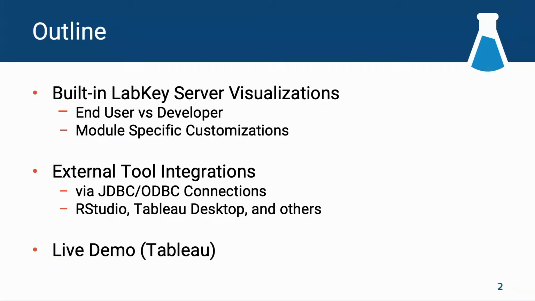And then Xing is going to walk us through more of the new features we've been working on over the last year in this area, the external tool integrations. So using things like the JDBC and ODBC connections to make LabKey available as a data source so that you can visualize the data in those third-party tools that a lot of your organizations are familiar with or have people working in already. And then we'll end with a live demo using Tableau.